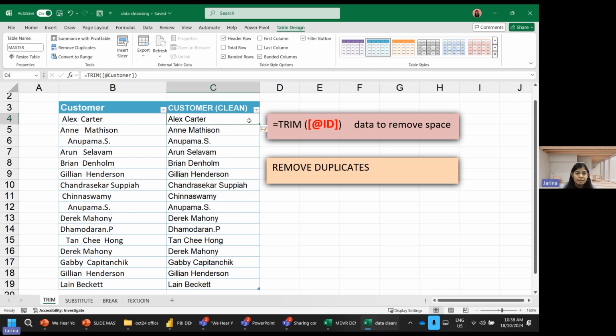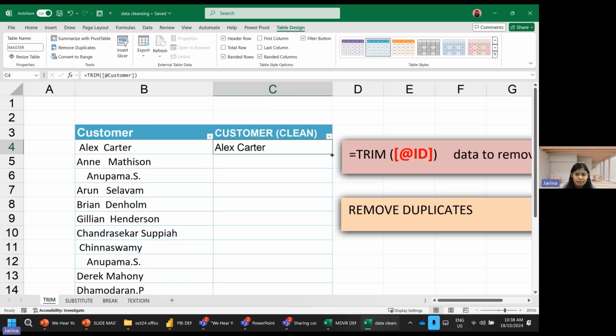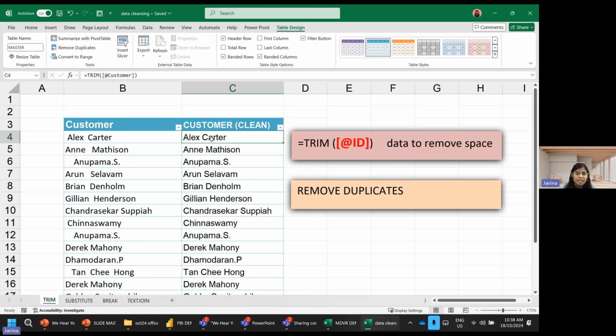If the data is not in table form, normally the formula won't be automatically copied down. Then we just need to go to the bottom right corner. There is a small green icon. When you move there, your cursor becomes a small plus symbol, then double click. I notice some people use the dragging method, but for a long range of data, double click is faster. So the TRIM function helps you eliminate the space in front of the text string and also at the back, all the space removed. Between the words, it will still remain one single space.